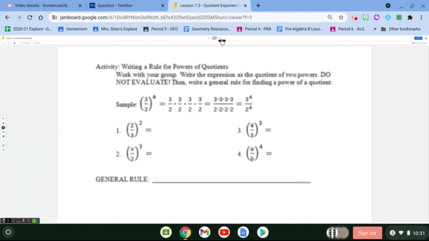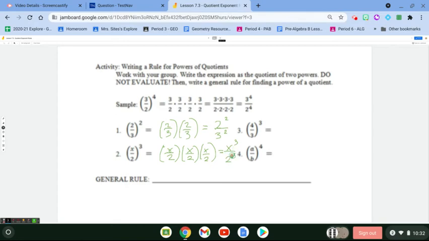All right, another rule that we're going to have is if you have parentheses. For this one, it's telling you how many copies you would have of each. So if you had, for example, 2/3, and I had 2 copies of it, that means I would have a total of 2 copies of 2 and 2 copies of 3. If I had x over 2 three times, that means you would have x to the third over 2 to the third.